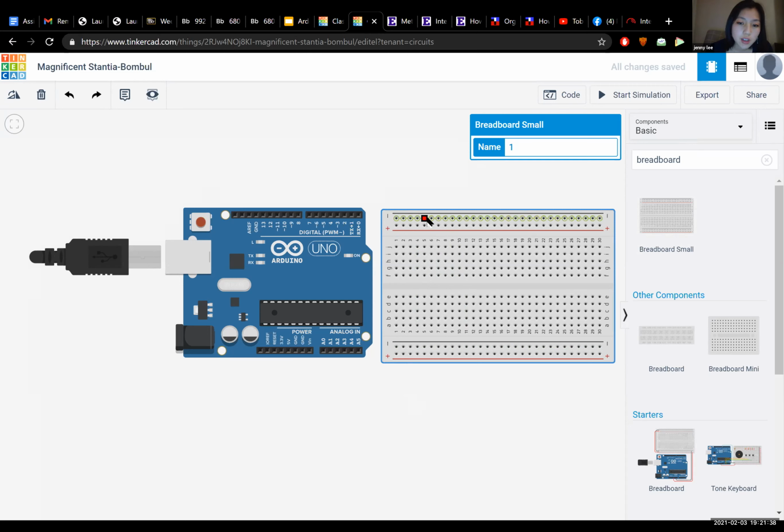Why you have these horizontal lines at the top is that this is for power and ground. So we need a source of power and we need a ground that's going to suck away all that power to create that voltage difference, right? We only have one ground or one power pin, and we don't want to keep making connections to that. So if you connect power to this, it's going to power this entire row.